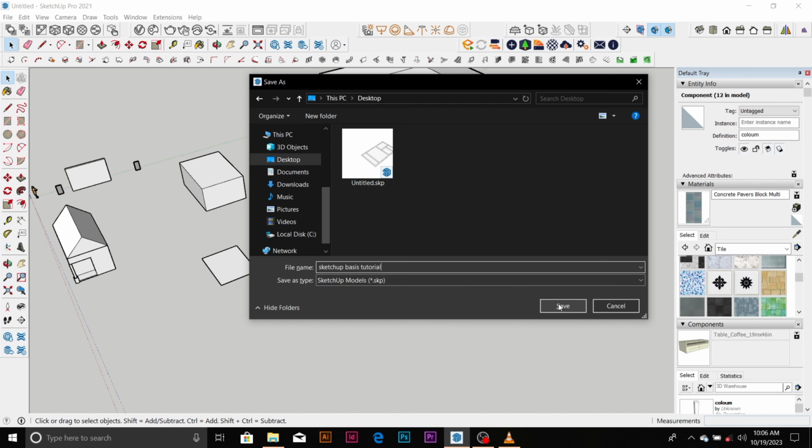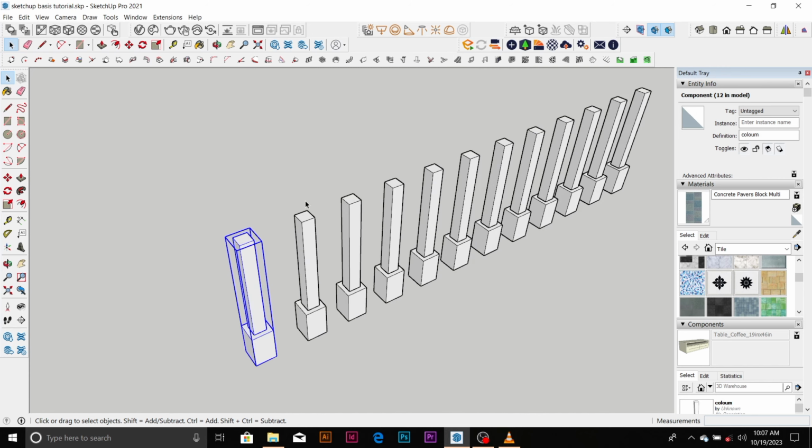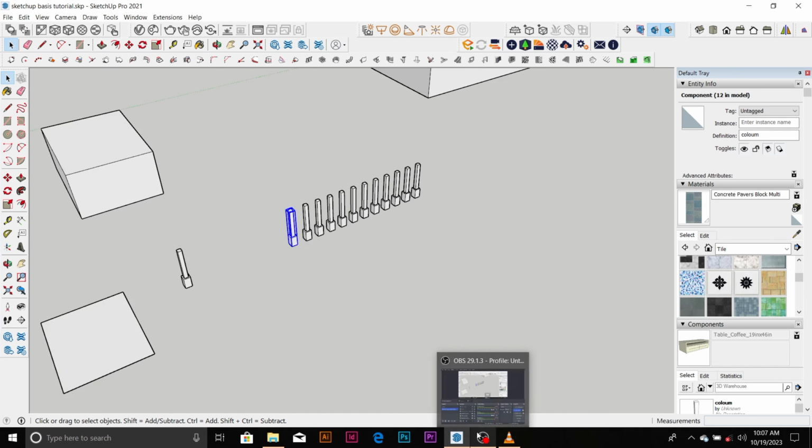So you can just save it. So that has been saved now. So try to be saving your work always.